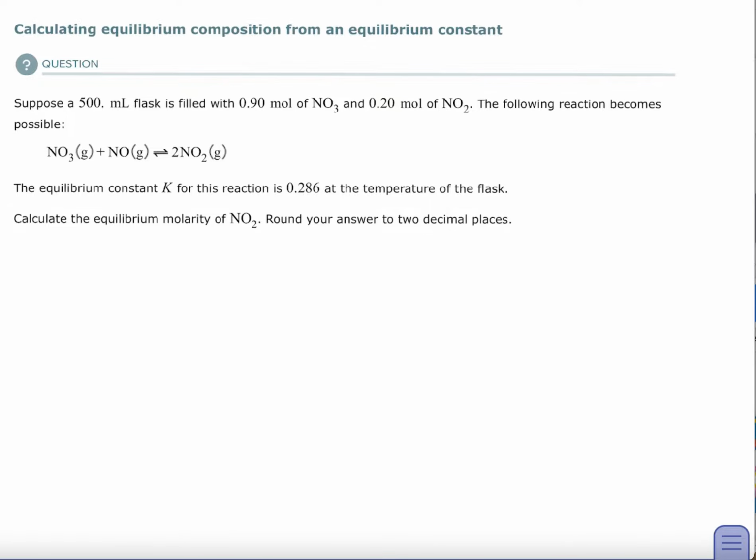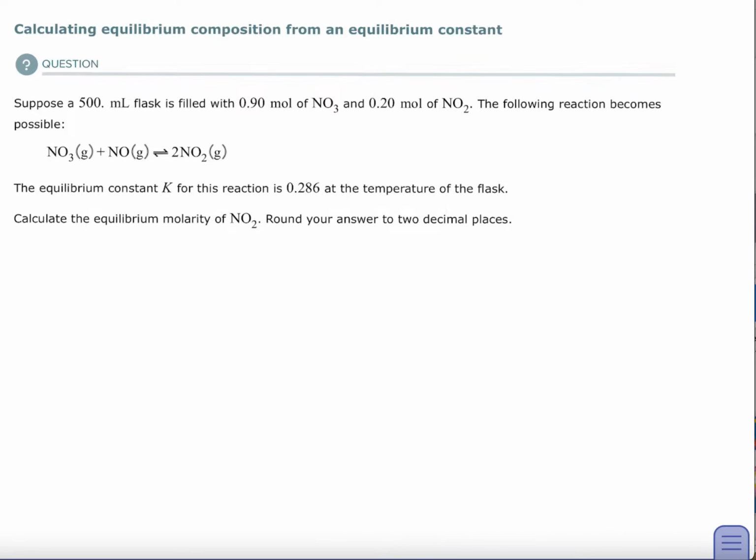All right, equilibrium, essentially, if you have a reversible reaction, anything that can go in two directions, you're going to go back and forth, making product, and then the product breaking down, making reactant again, back and forth, until you come to a place where you're not changing the amount of forward or backwards. So in this case, we've got three gases here, NO3, NO, and NO2, and there will be an equilibrium reached where there's a forward and backward reaction until it stops, and basically it equalizes. All right. So if you have too much product, it will go backwards, making more reactant. If you have too much reactant, it'll go forwards, making more product, and then it equalizes.